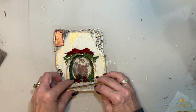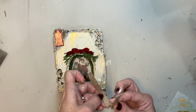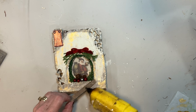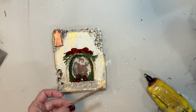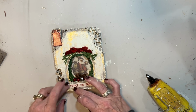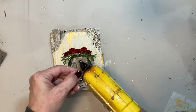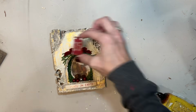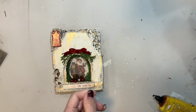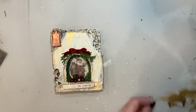Now, I don't use a lot of text or words in my creations, but I really love this little Peace on Earth sign that came out of some of my Tim Holtz stuff. You can get these in packs that has a lot of sayings, and they have this cardboard on the back that you can peel off and make the pieces thinner. I don't like the full thickness, so I just peeled some of that off, and I found this little numbers tab, and I thought we would hang that off of our chimney. Now, you could put some rivets in that or little beads to cover the holes, but I just left it the way it was. I thought it was fine that way.